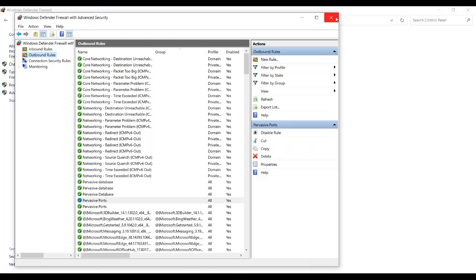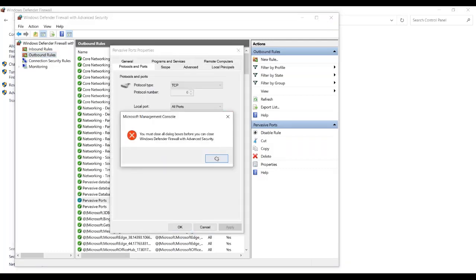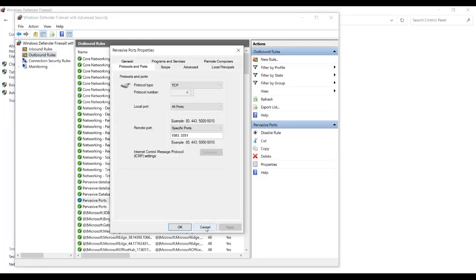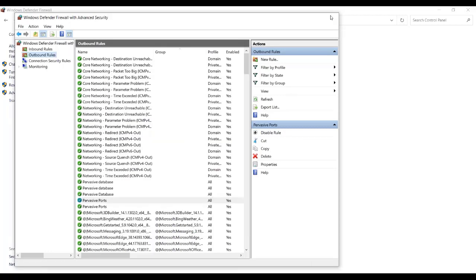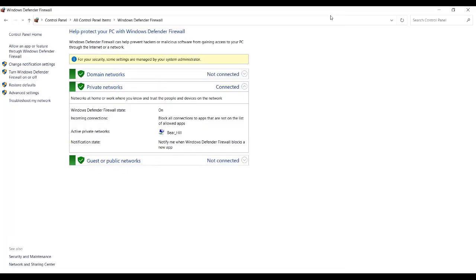So guys, you need to make sure you've got those exceptions on your firewall as well as on your antivirus. Some antiviruses do control the firewall, and in that case, adding them to your antivirus should protect them on your firewall.